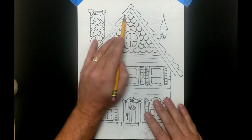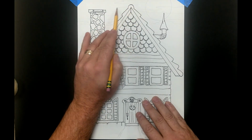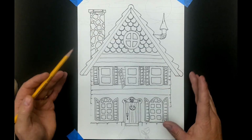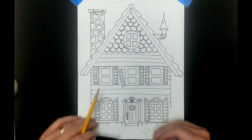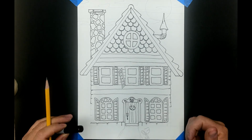So now I'm going to come back in and just fill in with some details, have some fun, be creative, and then when I'm done with that, I'm going to outline as well, and I might even just use the Sharpie to throw in the details to finish it out, erase, and I'll be ready for color.